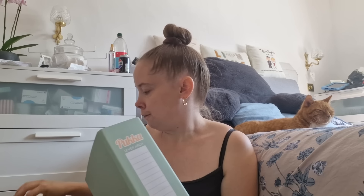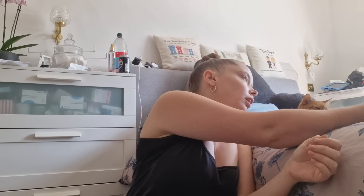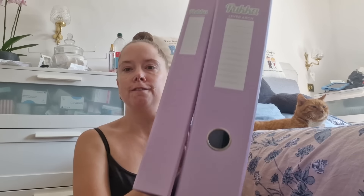Pretty much everywhere has their stationery on sale at the moment and I grabbed these for Chloe while I could, because if I leave it any longer they won't have the colours she likes. I got her two lever arch folders — one of the big ones and one of the skinny ones in a mint green colour — and then the same in lilac: a big one and a small one. When I went to college I went through about five lever arch folders, so I was being cautious getting her a few big and small ones just in case.